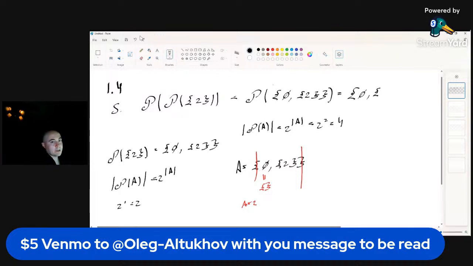Even though it's an empty set, it's an empty box that exists within the box, so it counts as an item. This right here refers to an empty box, but not an empty box with an empty box in it. So this next one is going to be the empty box with the empty box in it.